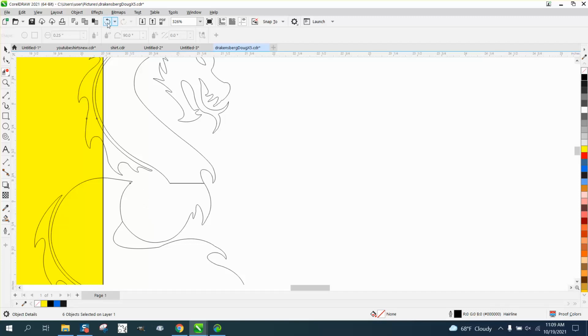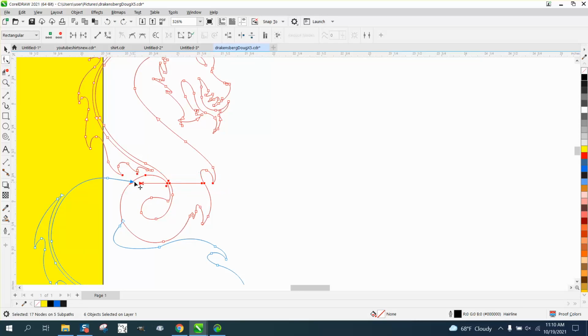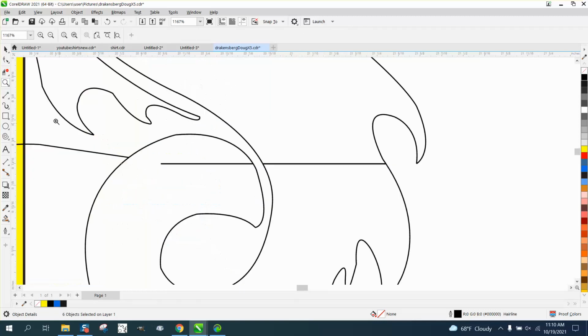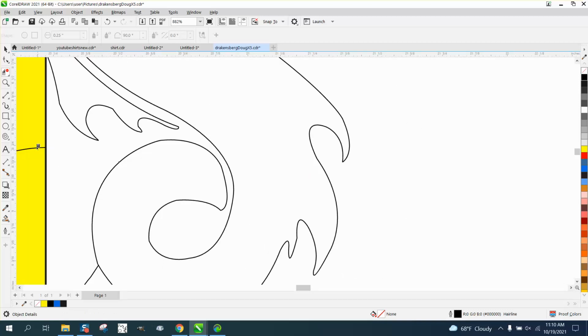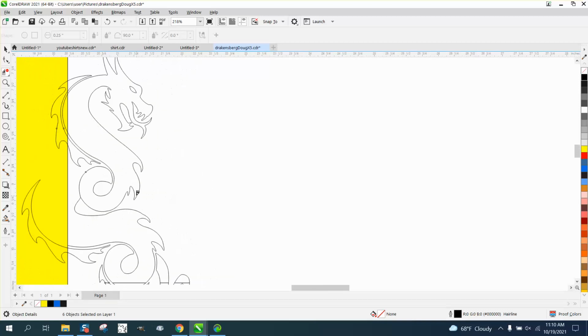So that needs to be, and we really don't worry about this too much because it's going to be covered up. But we're going to grab all this and right click and break it apart. It doesn't really matter if you get more nodes, or it shouldn't matter. But all I'm doing is getting rid of these lines. Oh, I needed that one. And I actually needed that other line. There we go. We don't need this line. We don't need that little tidbit.